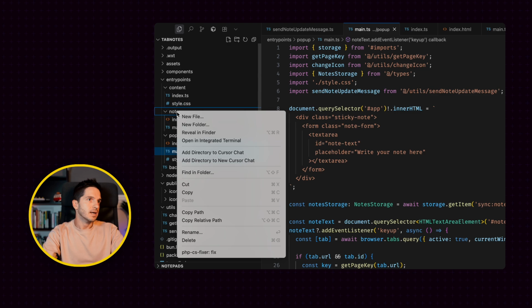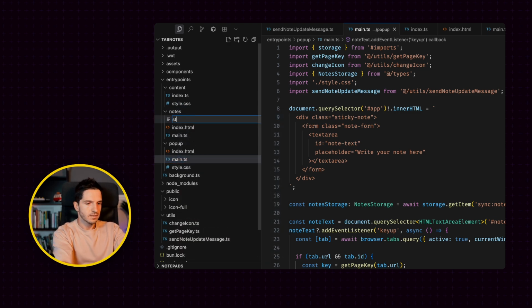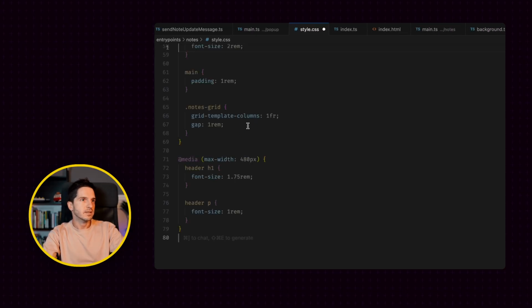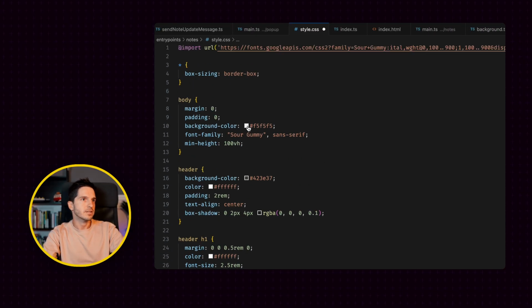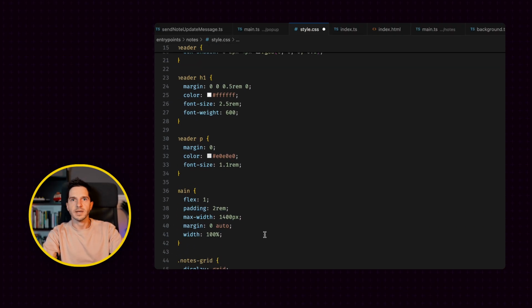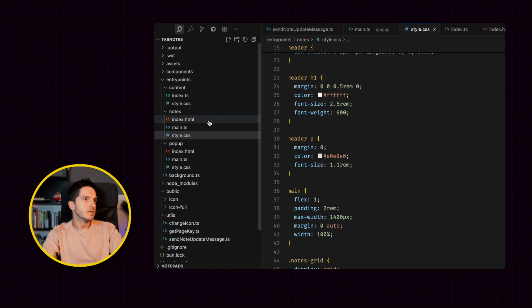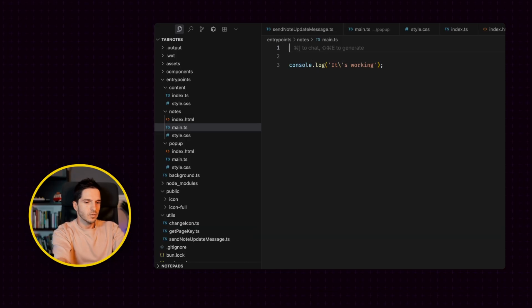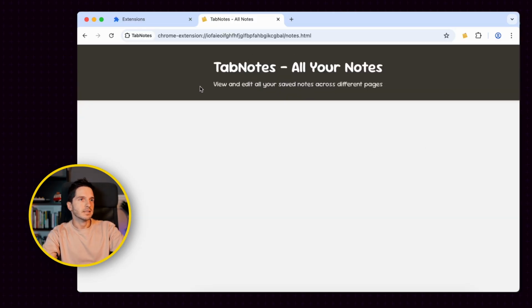So in the notes, I will create a new style.css. Now once again I'm cheating because I wrote the styles previously and I just copy it over, but basically I just set some fonts, colors, different sizes to make it look nice. And if I head over to our notes/main.ts, all I have to do is to import it. And now if I head over, I can see that we already got some basic formattings.